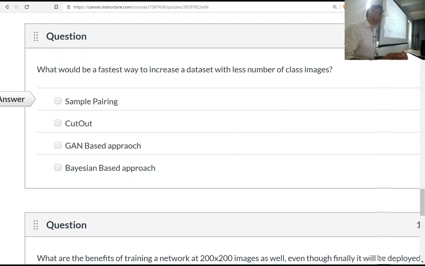Facial and all those data augmentation techniques will be part of it. For sample pairing, we can rotate and do poor man's data augmentation basically. It literally becomes infinite. So that's what we can do. But the other options are not available here. If you are going for a GAN based approach, you're waiting for a month to train a network and then implement that. Then in a Bayesian network, you're going to wait for 15 days, because faster than reinforcement learning, and then implement that. It's not fast. We are saying what is the fastest way.